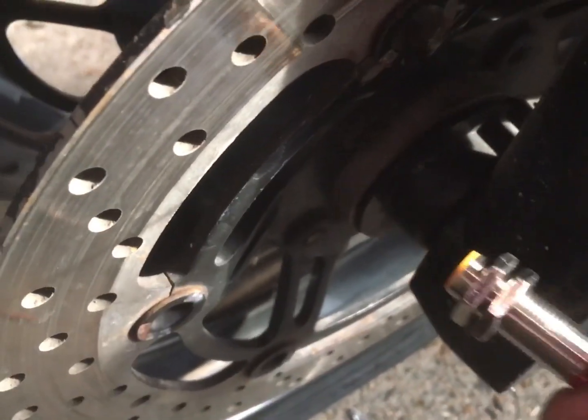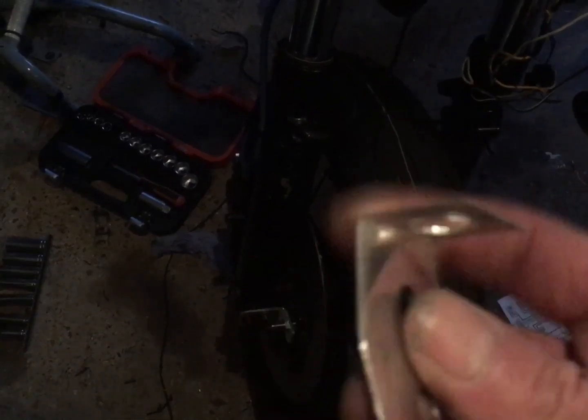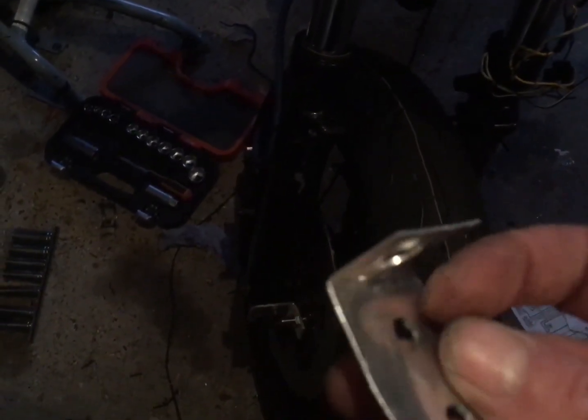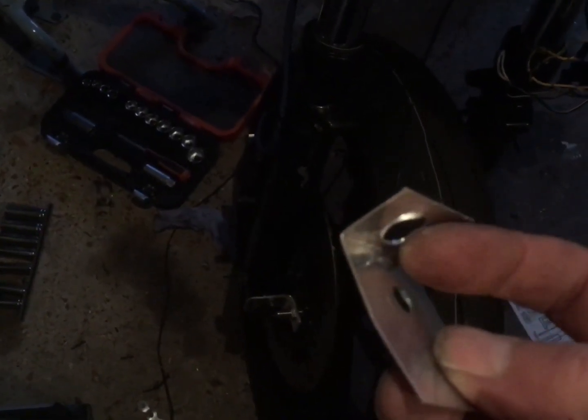So back to it. Right, a bit of fabrication later. That was my first attempt with my really thin aluminium. Didn't work because I didn't leave enough space to clear the two nut heads at the end and get that bolt head, sorry, and get the sensor through. So I went for some thicker stuff. I'm not sure how much you can see there, probably not particularly well. Not rubbish.